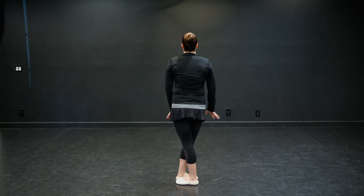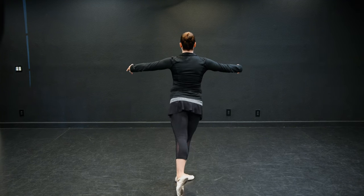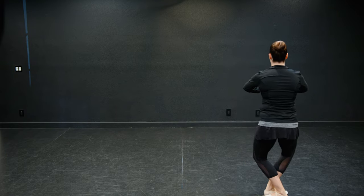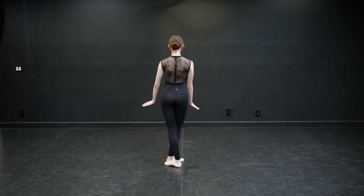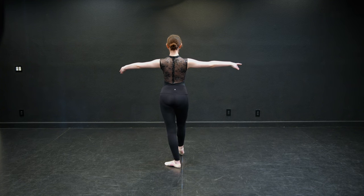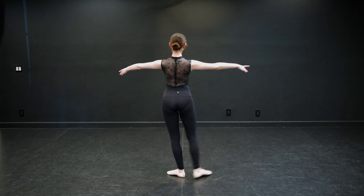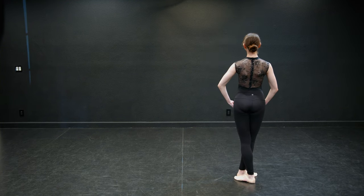I'm going to mark one more time for you. Arms go seven and eight for tendus: one, two, three, and four — this is our first transfer. Five, six, seven, eight — keeping that leg behind us. Four to the side: one, two, three, and four. Here's our soutenu: five, six, seven, and eight. Okay dancers, here we go. Fifth position, our body facing the front, arms in a low fifth position. Six, seven, eight. Tendu front, close, two, and three, and four. To the back: five, six, seven, eight. A la seconde, to the side, close back, close back. Very nice. To the side — soutenu, plie, and hold that finish. Beautiful job, dancers.